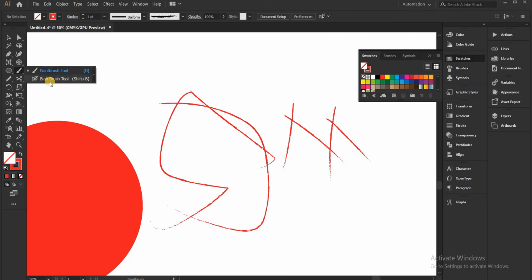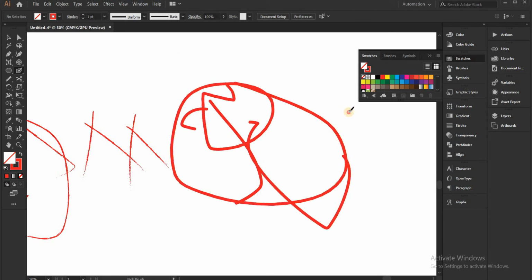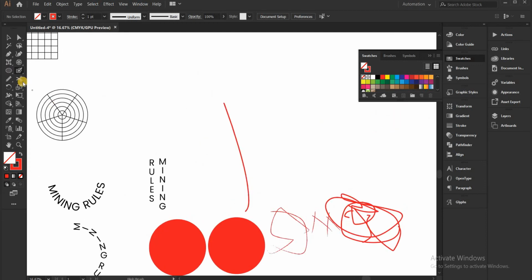Now the blob brush tool, it's a fat brush. You can paint and do anything like this on this. The rest I will be telling you in the next tutorial.